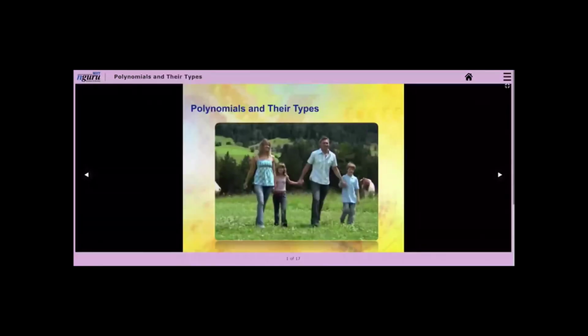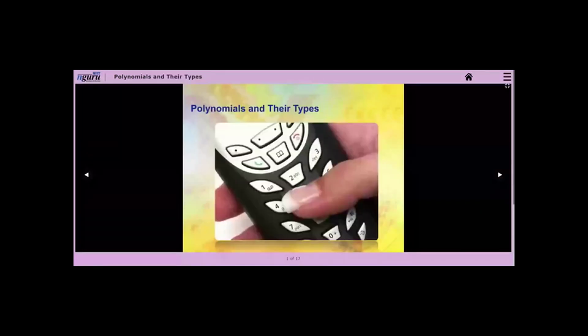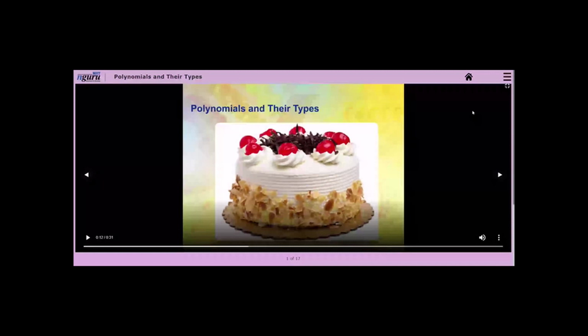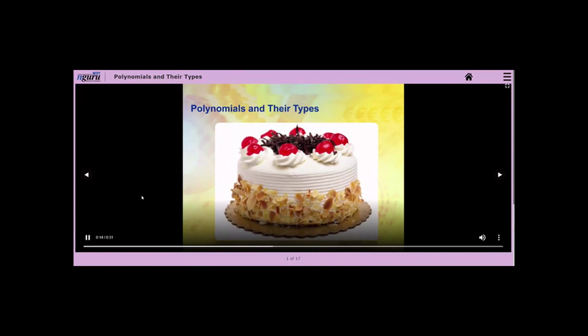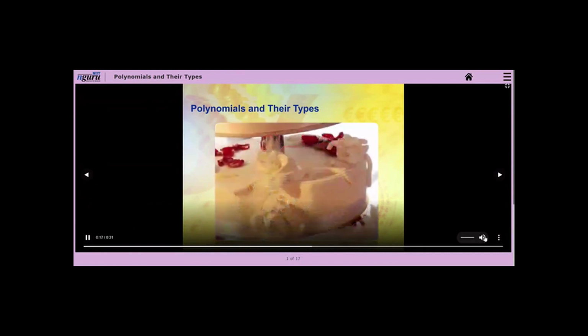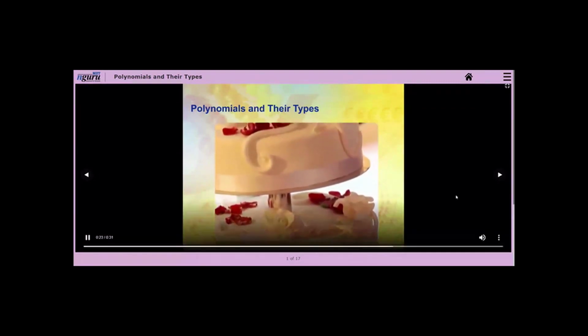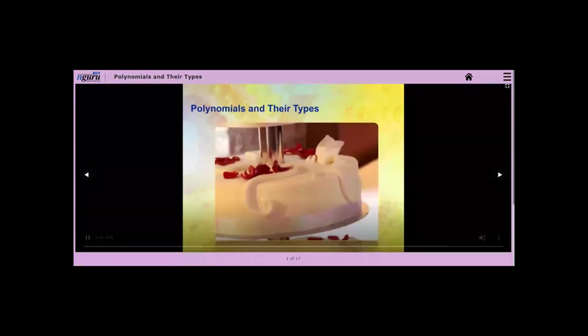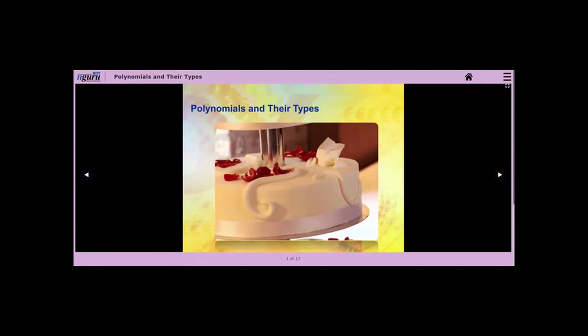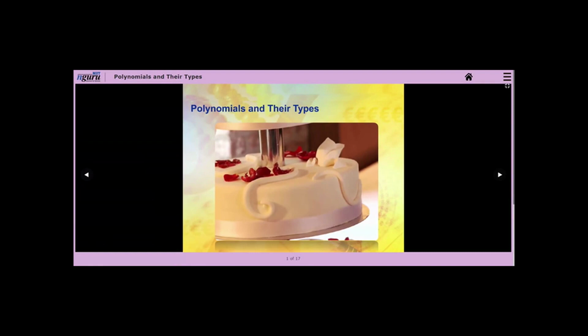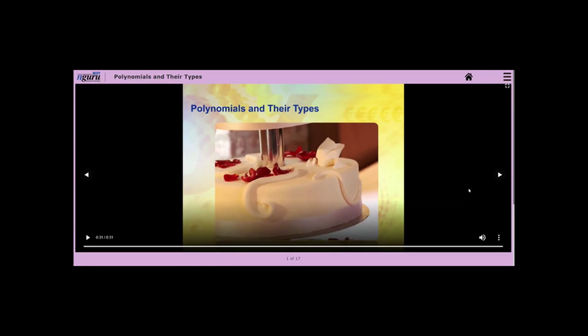They decide to order a cake. One cake costs 750 rupees and service charges are 30 rupees. If Sam's parents buy a 3.5 kilogram cake, how much do they need to pay? In this topic, we will learn how to find answers to such questions with the help of polynomials. What was that question? If they buy a 3 kg cake, how much do they have to pay?